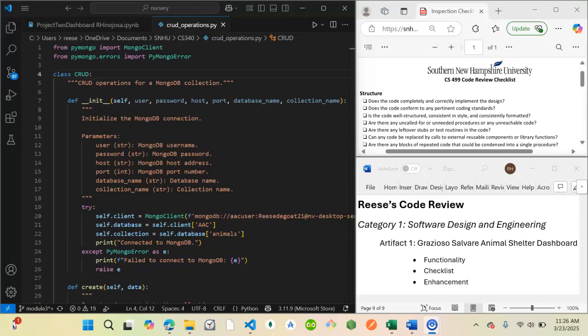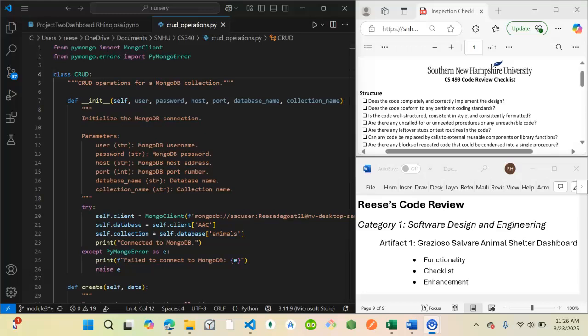The focus of this code review is the CRUD operations file, which is responsible for interacting with the MongoDB database. Let's walk through its key functionalities. The script establishes a connection to a MongoDB database using PyMongo.